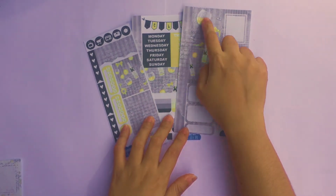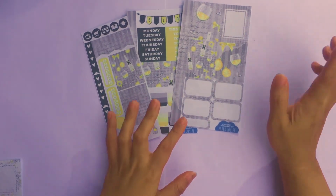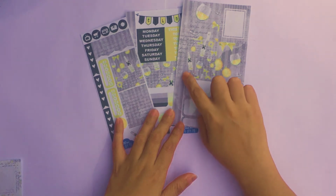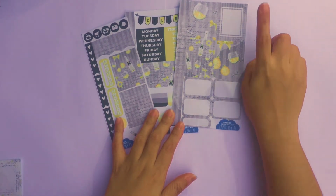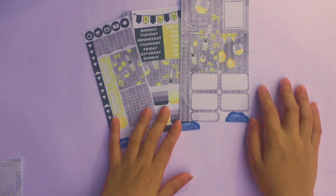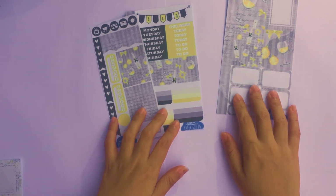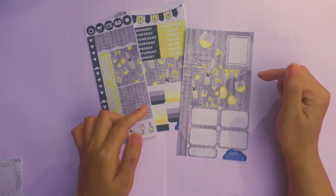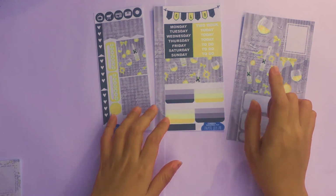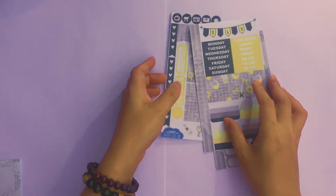I really like this one. This one is a whole champagne glass. Here you got the champagne glass with other decors, and then you have this decorative box here, and then of course your clear box. I keep calling that clear box. I don't know what to call it. Maybe you can let me know what you think I should call this. We'll comment it down below. And then this is the second page, and then this is the third page.